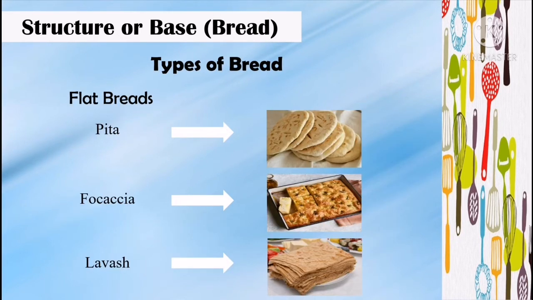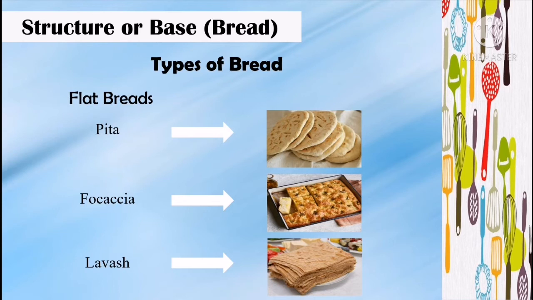The third type of bread is flatbreads. The examples are pita, focaccia, lavash, tortillas, and sandwich wraps. Pita comes in both white and whole wheat. As the flatbread bakes, it puffs up, forming a packet that is perfect for stuffing. While focaccia is a flat Italian bread, akin to pizza, an inch or more thick and very rich in olive oil. It is sold whole and cut into squares, split, and filled.